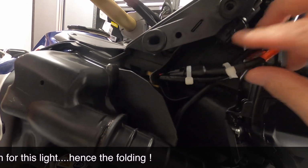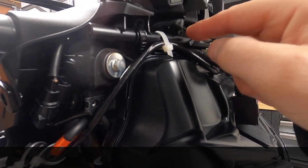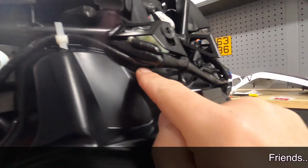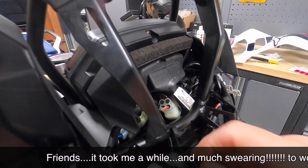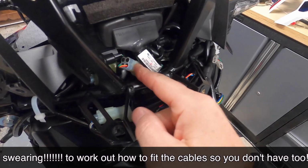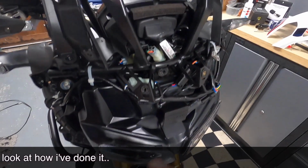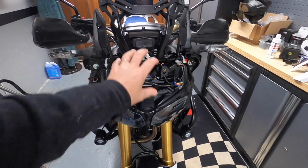So I just folded it in, and that tucks in there quite nicely, and again routed up, and then another zip tie securing it to the headlight bracket, for want of a better word, the horizontal bracket there. And then that cable then goes, where does it go? Let's have a look. It's all fairly tight. So yeah, that cable then runs under there, and that's into this plug here, which I've tucked in behind the fairing mount, or the screen mount, whatever you want to call it. So that's the lights in their position, and running the lights back to the power supply.